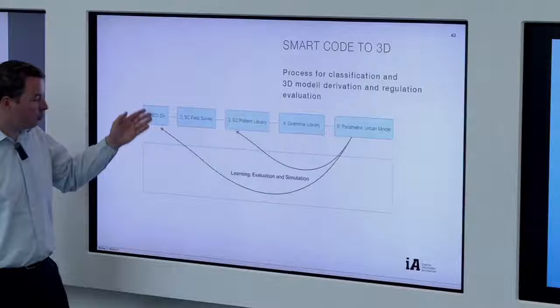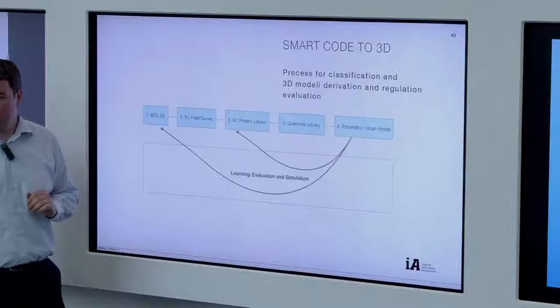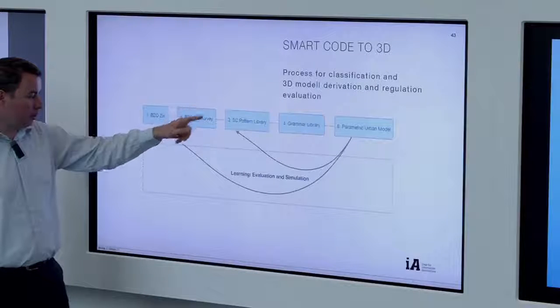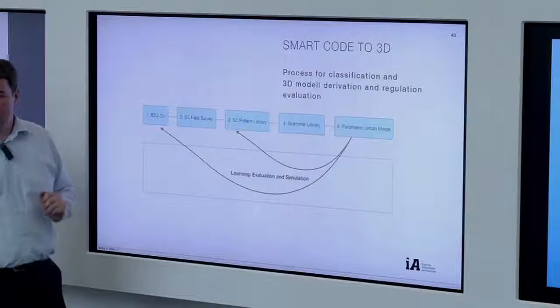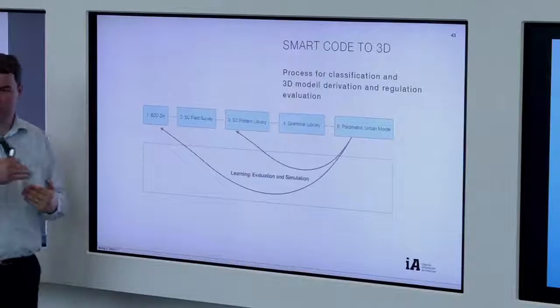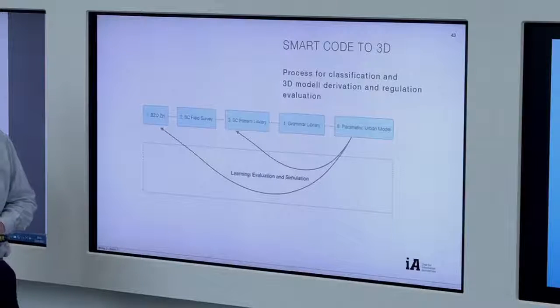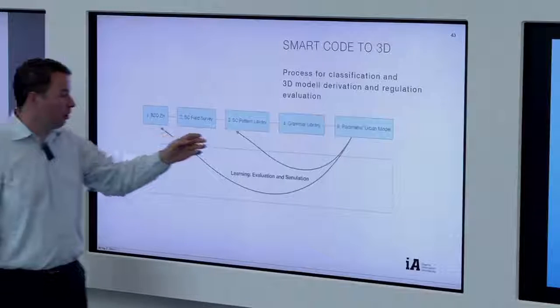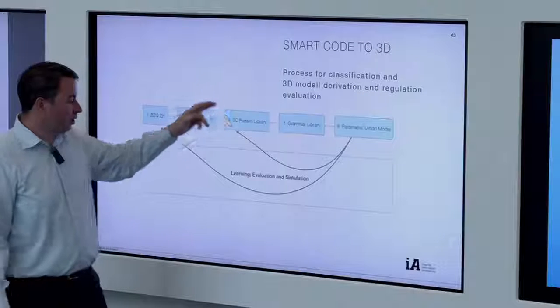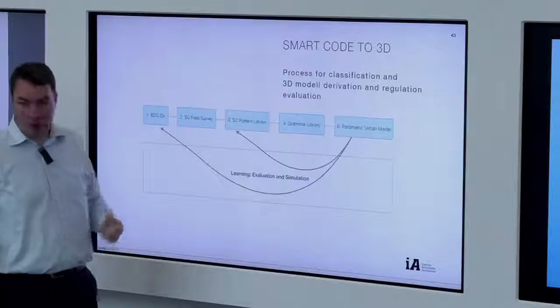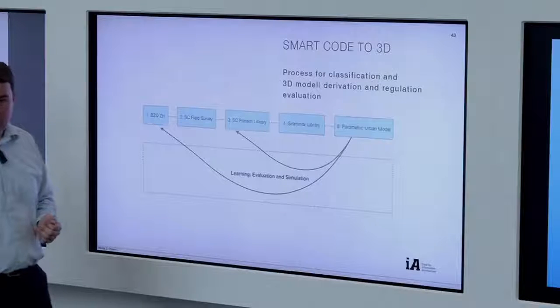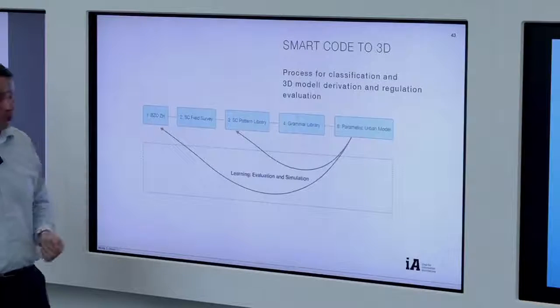Then you need to maybe go out into the field to make the smart code survey and make a classification. We will show you next Monday how to pre-structure everything and how to do that later on. And from there, you should create a smart code pattern library by visiting the sites, by doing the right transects.